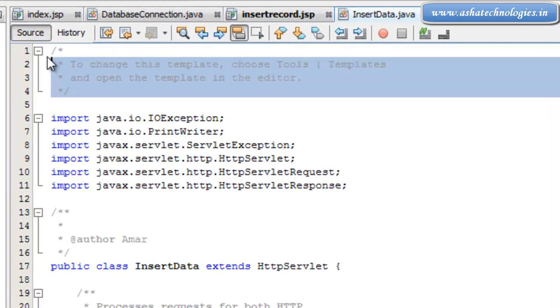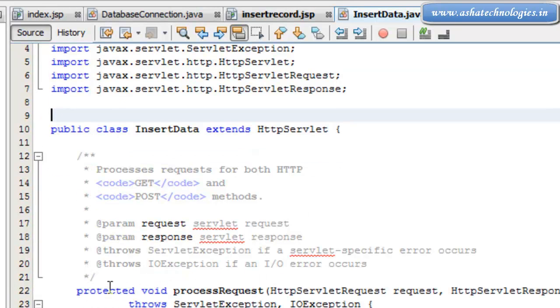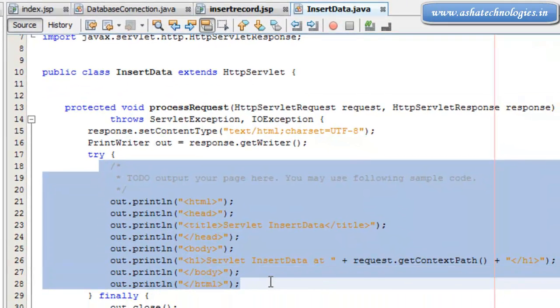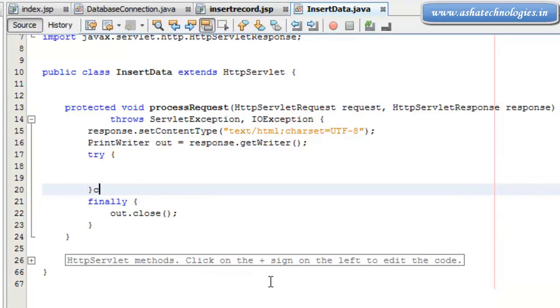So this is the servlet which we have created right now. I will delete all the unwanted comments. So here I can go with catch exception e.